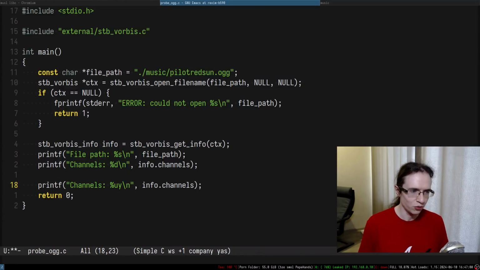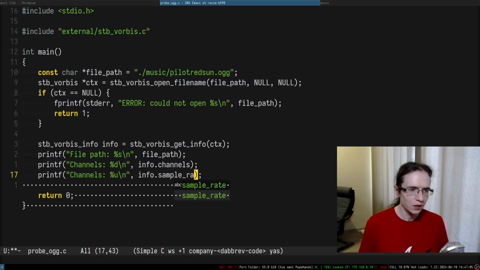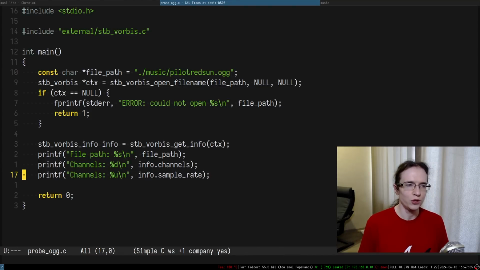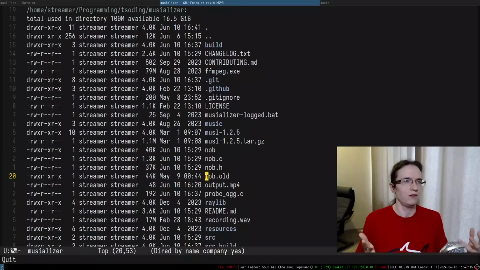So let's also print that thing. So this is going to be a sample. What I'm doing right now is just learning how to use this library. I think it's going to be very useful. All of these libraries have very similar interfaces anyway. Just open, initialize the file, and maybe get some additional information. And also, there's probably a function that just pulls frames out of the file. All of them have a similar interface. It's just slightly different.